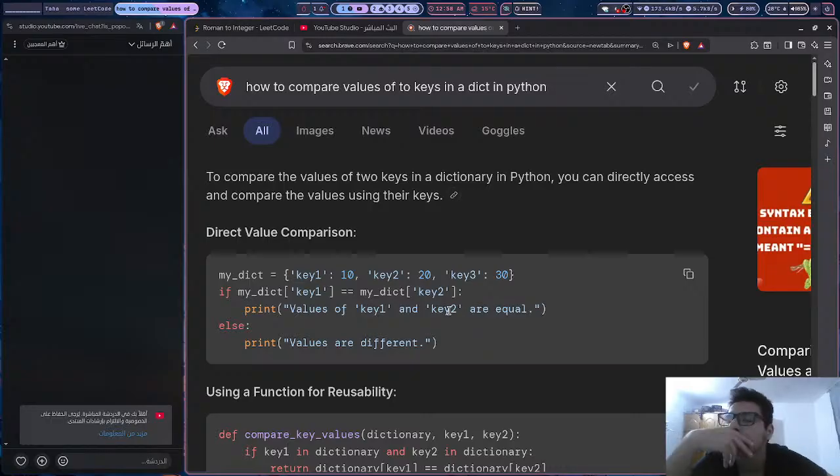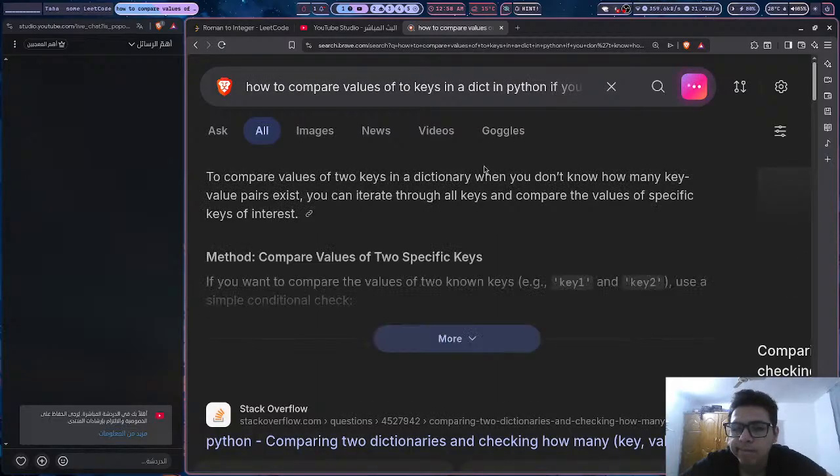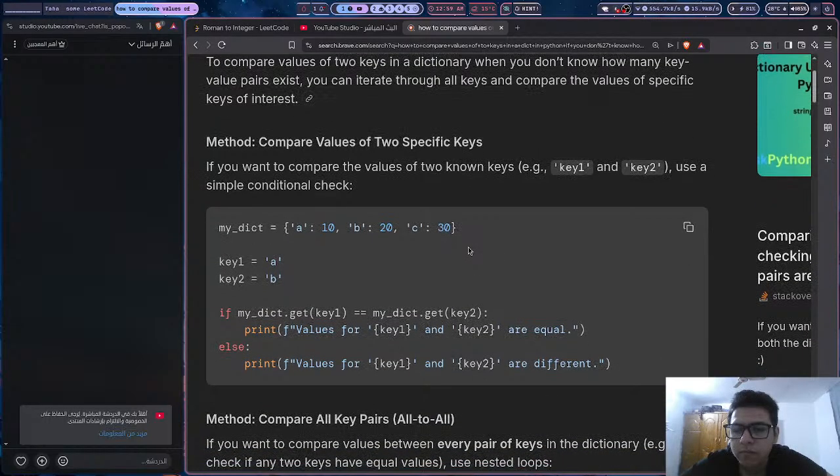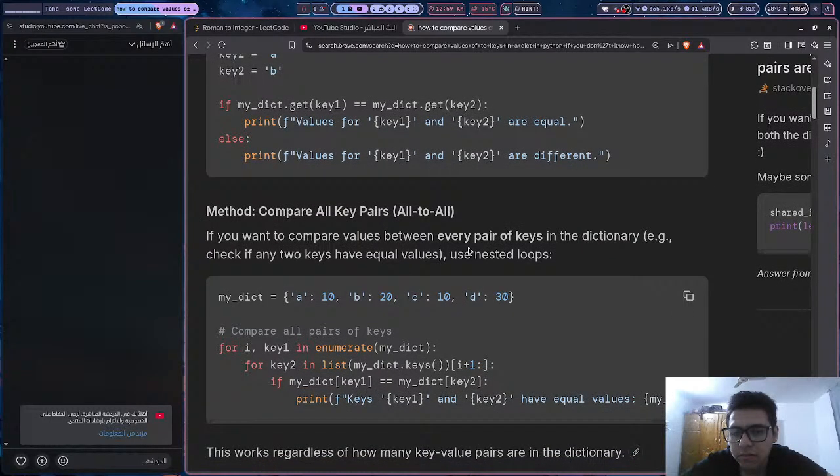Should I make, if you don't know how many pairs are there? Yeah, thank you. Yeah, see?